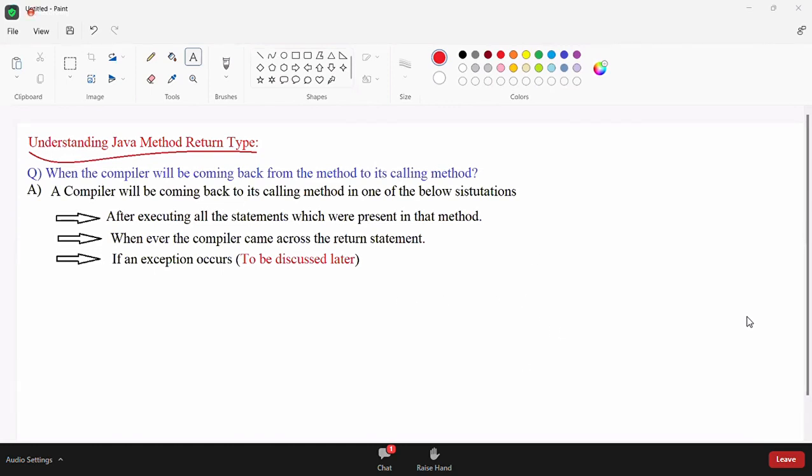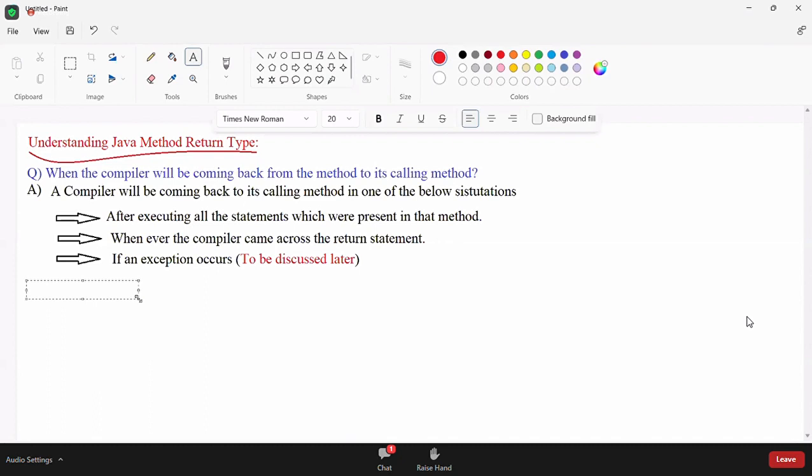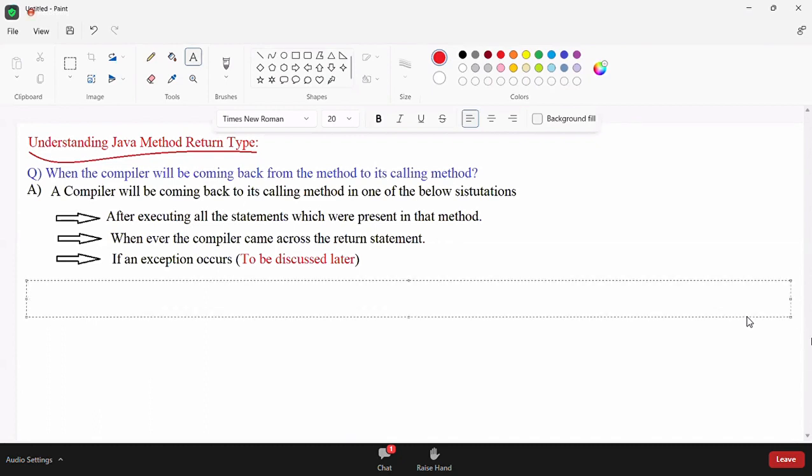Now, the statement is, I'm giving a statement. Ashok, please check your internet connection. All right, guys, the statement is, return statement should be the last statement inside a method.